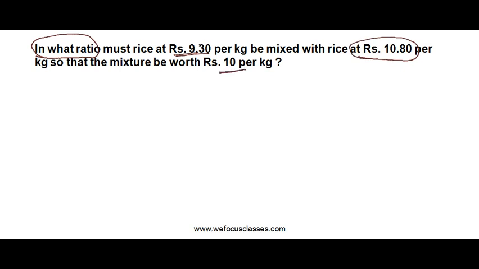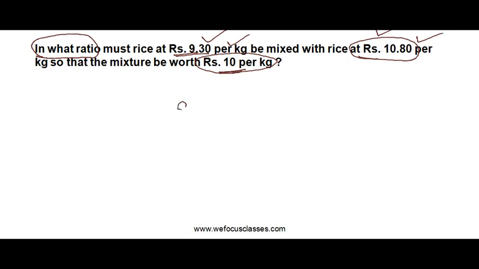So there is a mixture, there is a group of items, that is a number of kgs, and there is another group of rice, number of kgs. We don't know the number of kgs, but we know the price. Per kg, we can say, is the average. So take down the first average, second average, and per kg group average. When you mix both of them, the combination, the average is given.